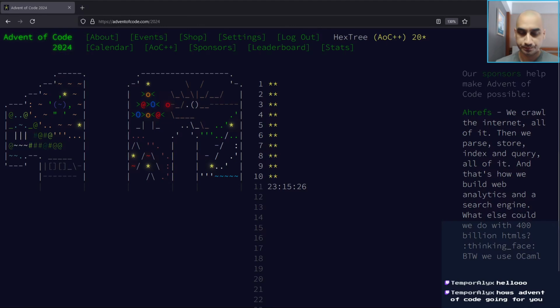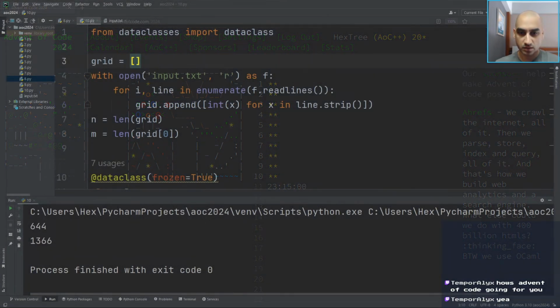I thought it was an easy problem, as long as you know pathfinding. I mean, I just did depth first search, the most basic version. I didn't even use a double-ended queue or anything. I just used a Python list, and it was pretty fast. And there were no real catches.